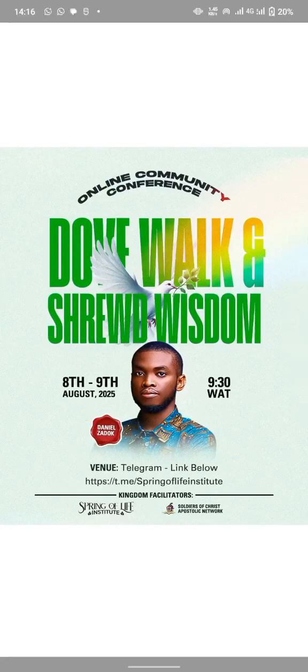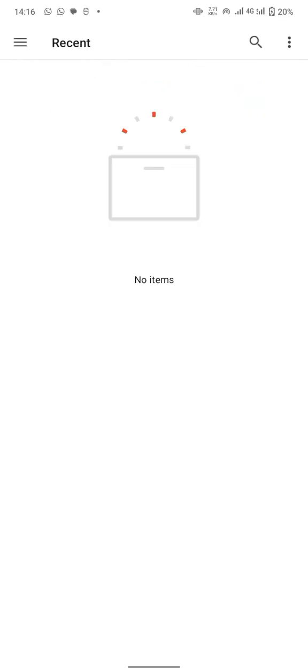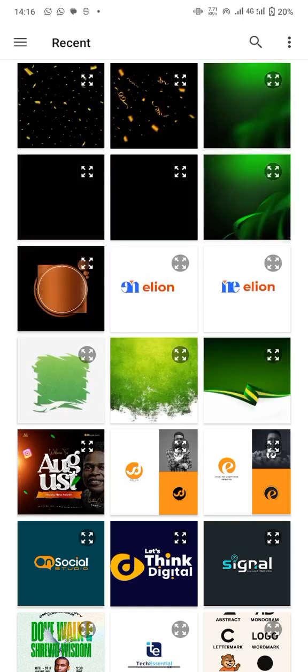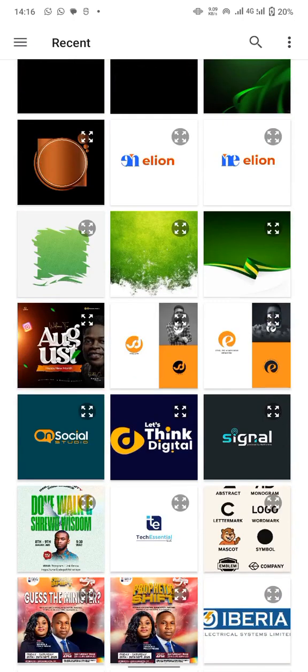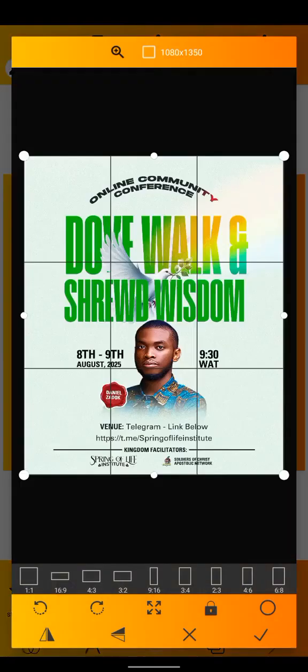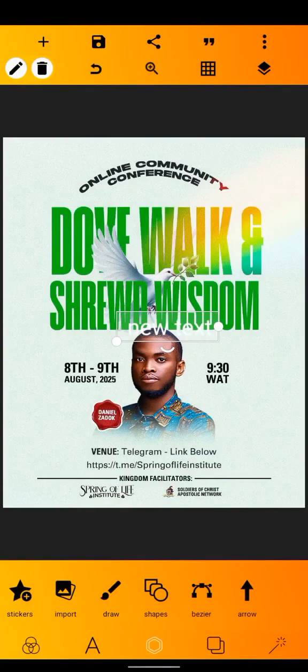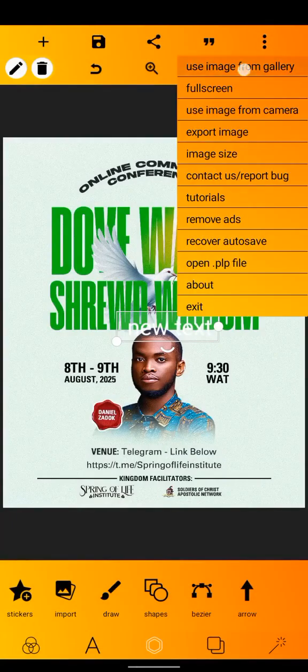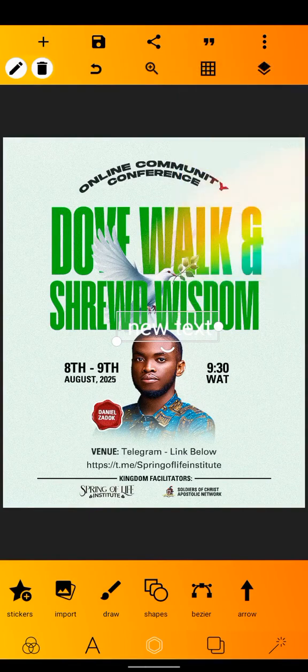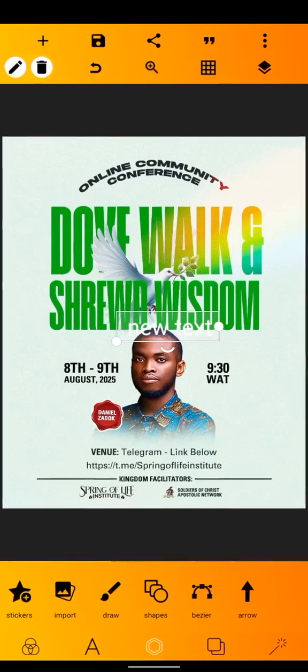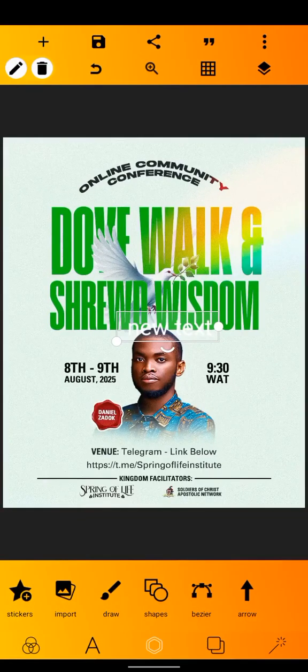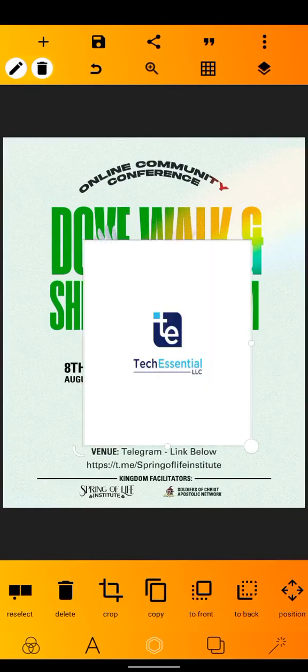When you click on that part, the image you import from this place automatically becomes your background. You cannot edit that image again. So let's go back. That's not what we want.